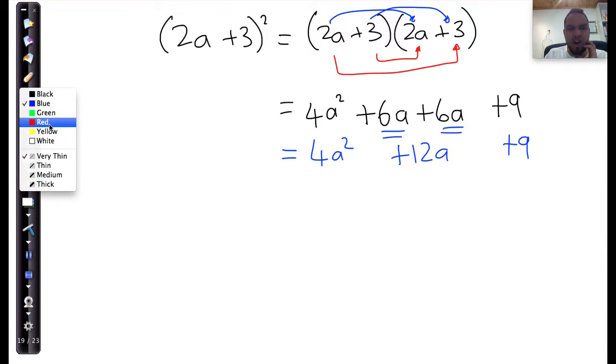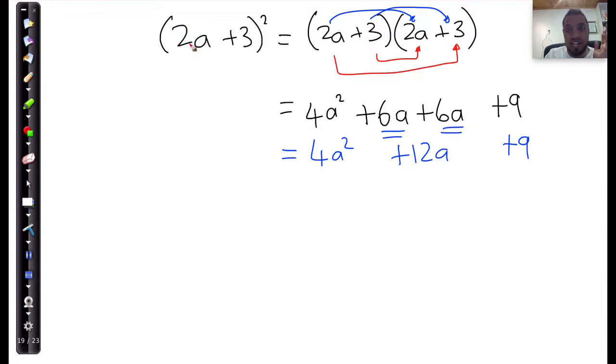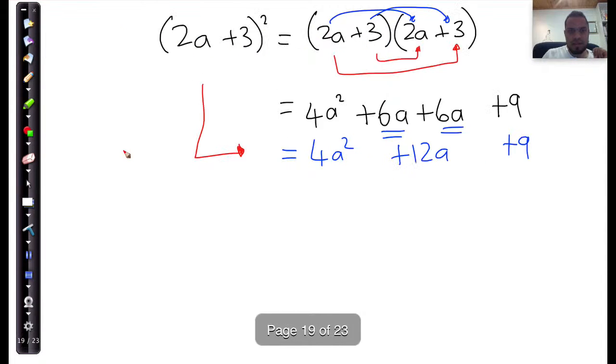Remember, this is the long way, and I don't want you to use the long way. Whenever you see a binomial like this, you must use the short way, because it's going to help you later on. Okay? Once we teach you the short way, you're going to see how to move from this, skipping this and going all the way straight into this thing over here. Okay, so I'm going to come back to those two things, and let's do one more example.